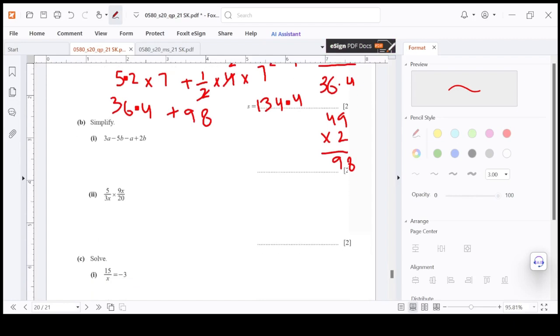Simplify this. So I'm going to swap the places of -a and -5b to make factorization possible. I'm going to take a common, 3 minus, okay, we're not supposed to do that. We're supposed to add and subtract the like terms. I'm sorry about that. It says simplify. It does not say factorize. Anyway, that would give us 2a minus 3b, and that's it.